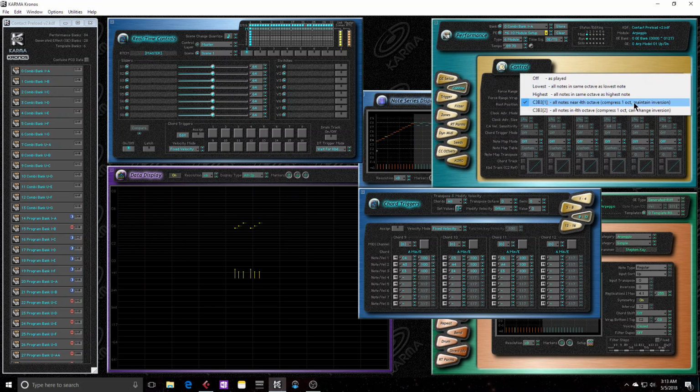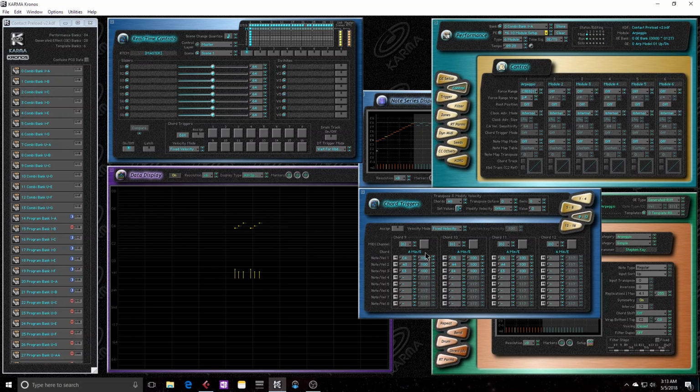So anyway, we're compressing the notes into a 1 octave range, and that 1 octave is going to be in that 4th octave, or C3 to B3 range. And then we maintain the inversion of the chord. So in these chord pads, I have a second inversion, so the E is on the bottom, so our ACE is actually starting on E, EAC, so second inversion. So that's this bass E, just standard notation.